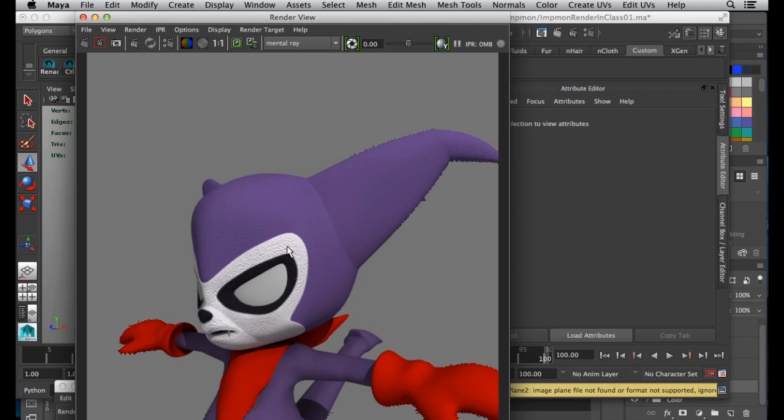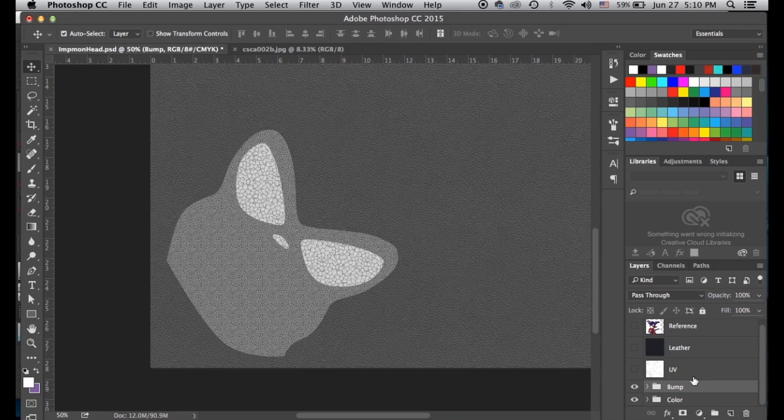And now you can see the effects of the bump map. And I'm feeling like the bump map on the face is much too strong. I kind of like that subtle look of the texture in the blacks here, but for the white, way too strong.